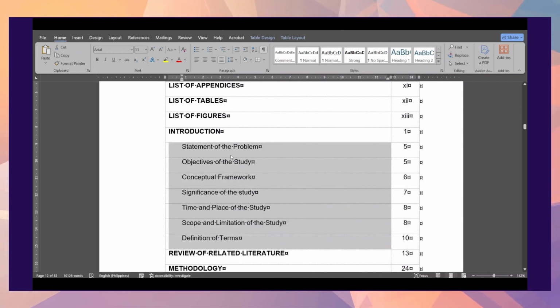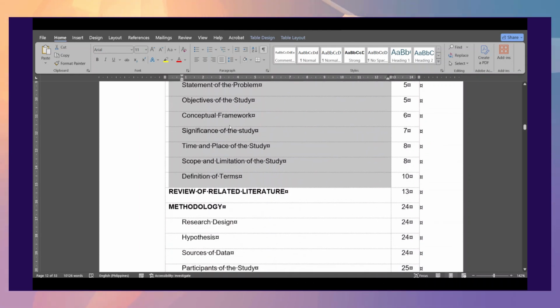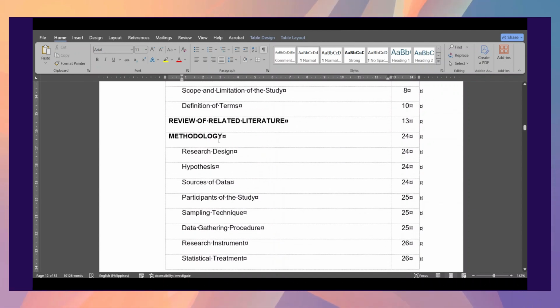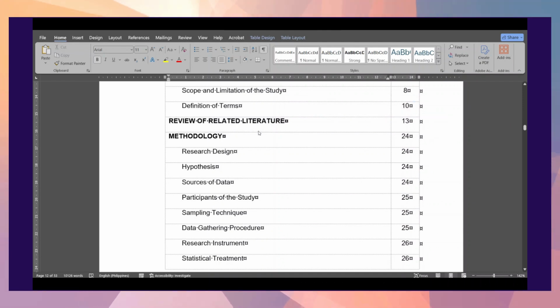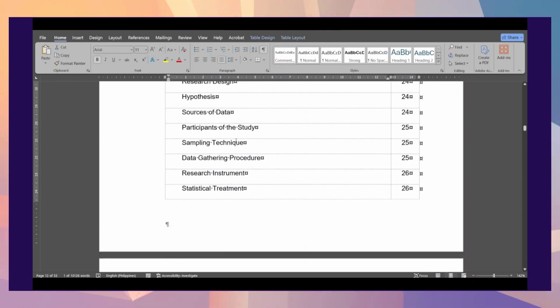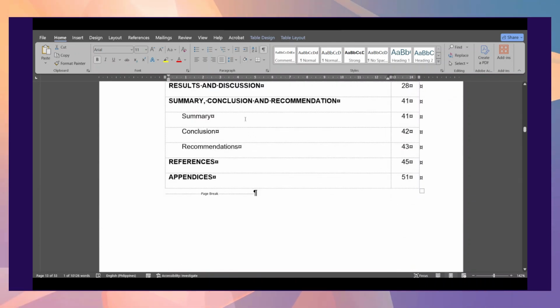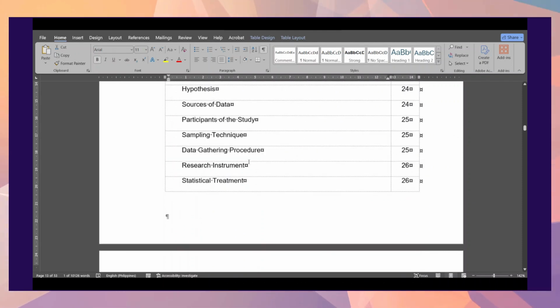So dito, para ma-organize natin yung alignment ng ating table, since manual yung input natin ng mga parts and heading for the list of table, gumamit tayo ng, nag-insert tayo ng table for this part. So kung mapapansin nyo a while ago, yung dito sa review of related literature, wala siyang subheading. If meron kayong heading or subheading under ng review of related literature, hindi na natin siya nilalagay dito sa ating table of content.